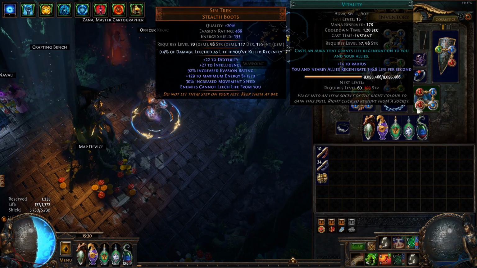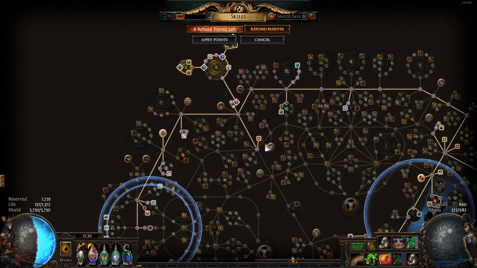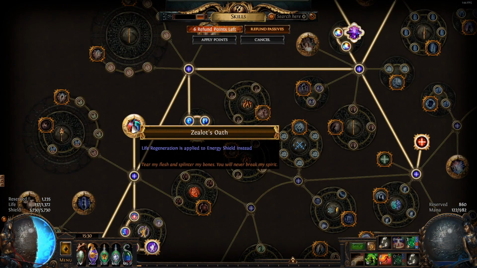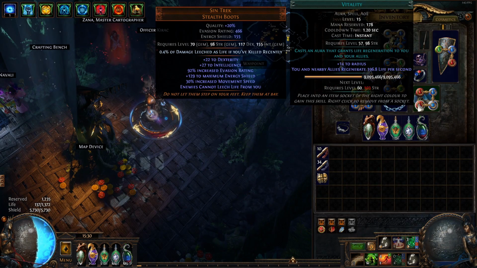So Vitality. Many of you that are newer to the game or newer to figuring out low life probably have a question: why Vitality? Vitality gives us flat life per second, and as you can see, we're Energy Shield. But we grab Zealot's Oath over here, so it turns life regen into Energy Shield. So we just flat out get that number of regen per second.